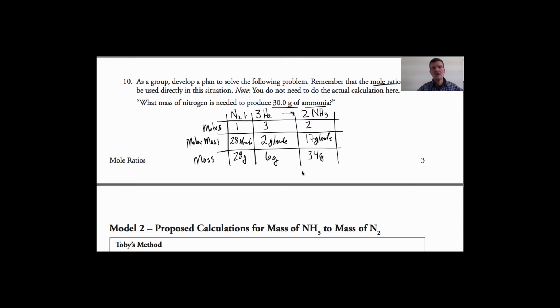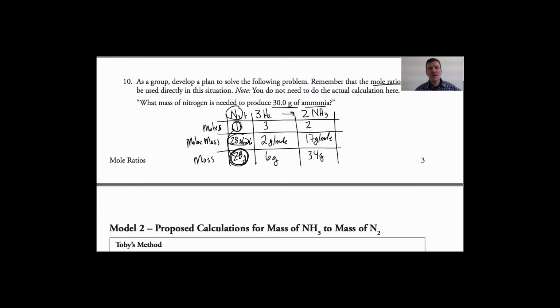Now, here's the deal. In this table here, let's say that you were given a particular mass of nitrogen. Okay? Not 28 grams of nitrogen, but a different mass of nitrogen. Well, all you do is exactly the same calculations that I did. So for example, if you're given this mass down here, it's not 28 anymore, it's some other value. And you want to find out how many moles that is, well, you would then go the opposite direction and divide by 28 grams per mole to find out how many moles that is.